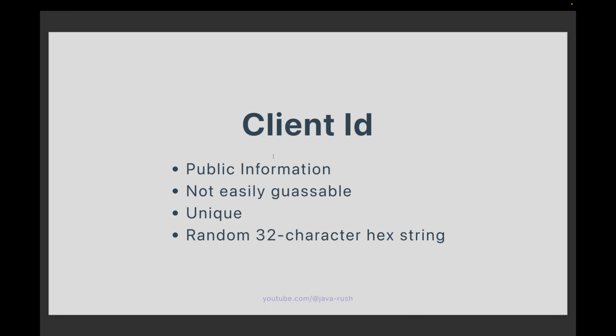After successful registration of a client, we need to generate a client ID. Client ID is public information, but it should not be easily guessable. It should be unique for each client because two clients cannot have the same client ID. And since it should not be easily guessable, what we are going to do is generate a 32 character hex string and we will treat that as the client ID.